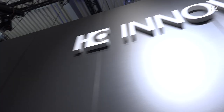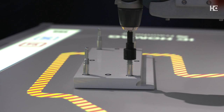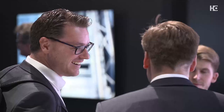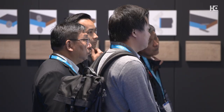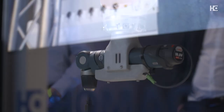We're looking forward to introducing many new solutions to you at Ligna, and right inside our Innovation Center is where it gets extra futuristic. Here we'll take you on a journey into the future and answer a lot of today's pressing questions: What does it take to make machines smarter? As an entrepreneur, what do you need to succeed today and what will you want in the future? And how can we operate even more sustainably and efficiently in the future? We would like to invite you to join us on this exciting journey.